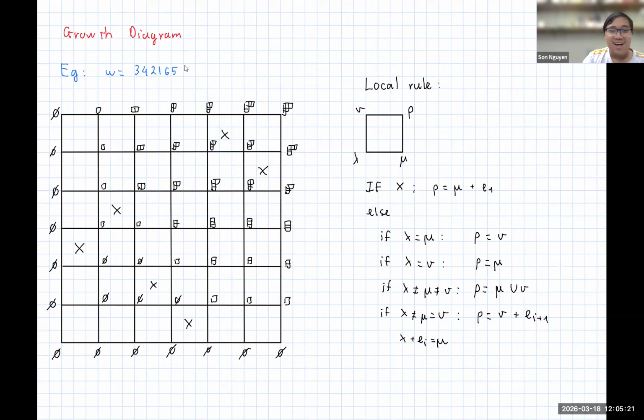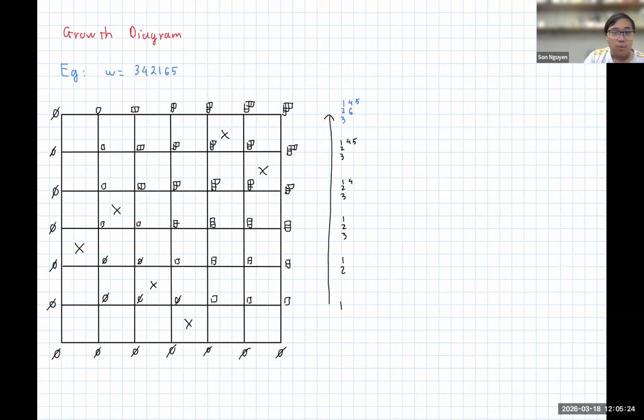Okay, cool. And what I get at the end is, if you follow this right column and you keep track of the new box you have every time, then you get this tableau. And if you recall from the first slide, this is my insertion tableau. And similarly, you can do the same. You go along the top row, then you get the recording tableau.